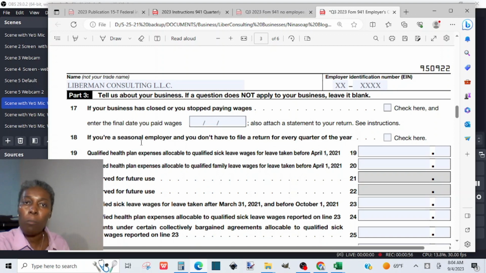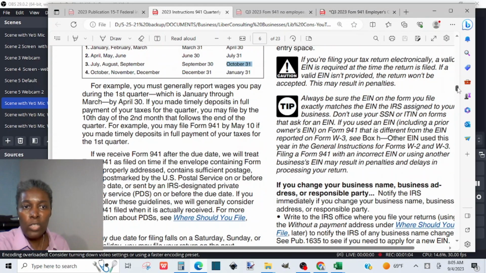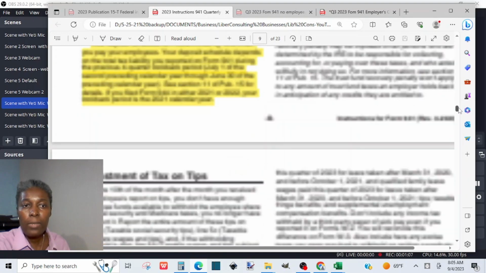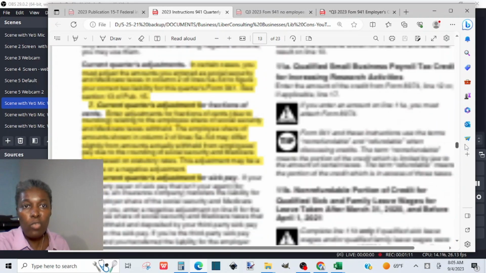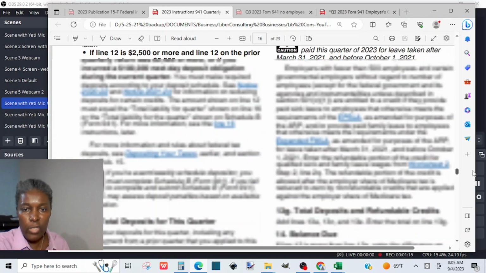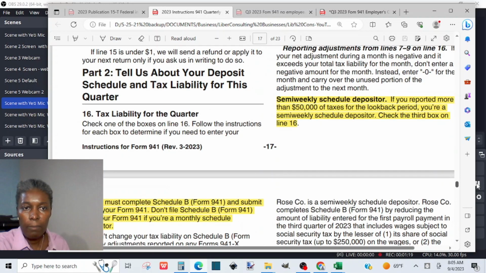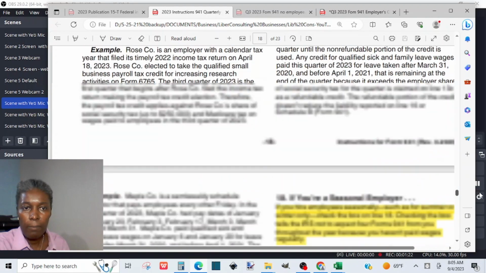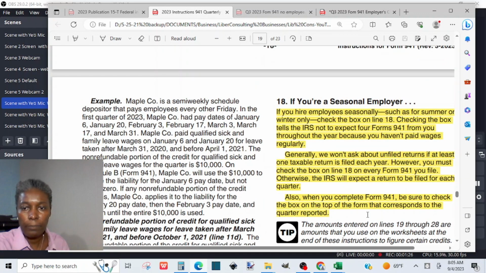And you can read more in the IRS publication on that, and to find instructions on a line that you have an issue with, you just scroll to that line section and you read about it.